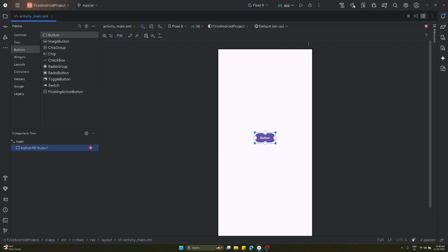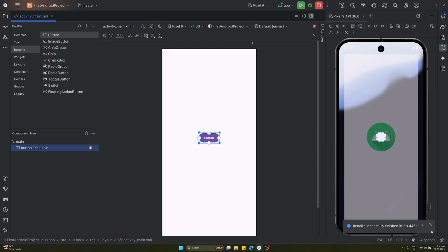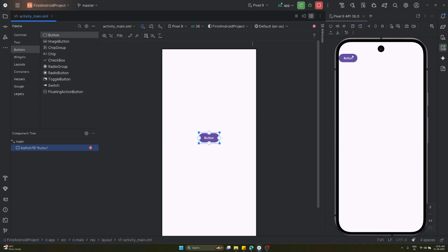If you try to run it in an emulator, you will be able to observe it clearly. Then we will see where it comes. Okay, I will run the app now. If you see, the button directly jumps straight to 0, 0. That's because I didn't define any constraints. It will take some time depending on your system. Here it is launching. Okay, here the app is launched, and you'll see the button is showing at the top. But we designed it at the center. Why? Because I didn't define any constraints.